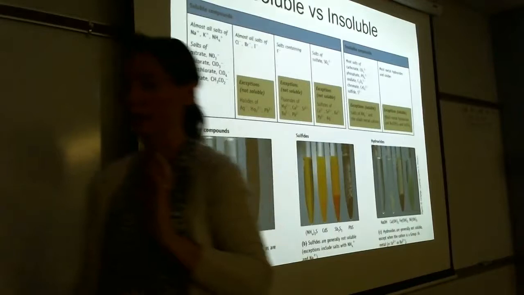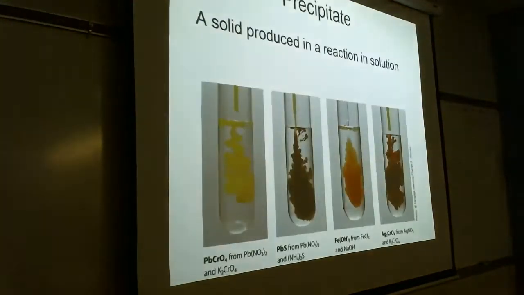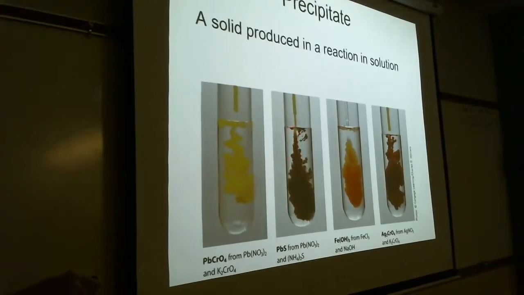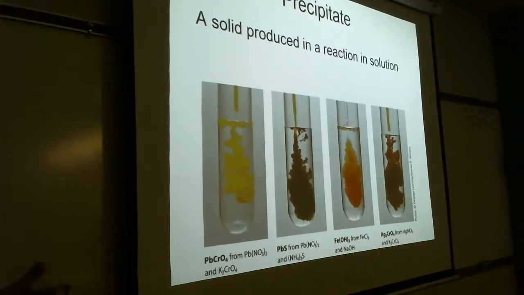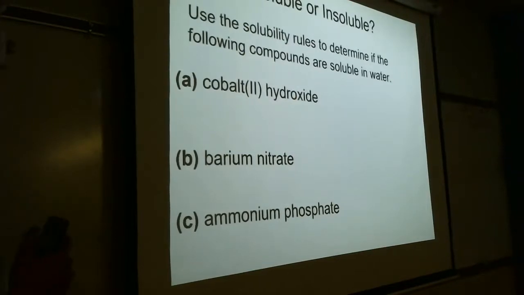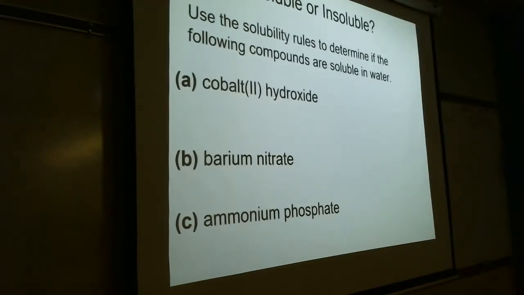Okay, so we're going to spend a lot of time beginning on Wednesday doing solution chemistry. And like I said, a precipitate forms immediately, right? When you combine two solutions and something that's insoluble forms, you see that reaction pretty much right away. So use your handout and just shout out your answer. Decide if these substances are soluble or insoluble. You can look it up by the cation, you can look it up by the anion, or in some situations you could look it up by both.